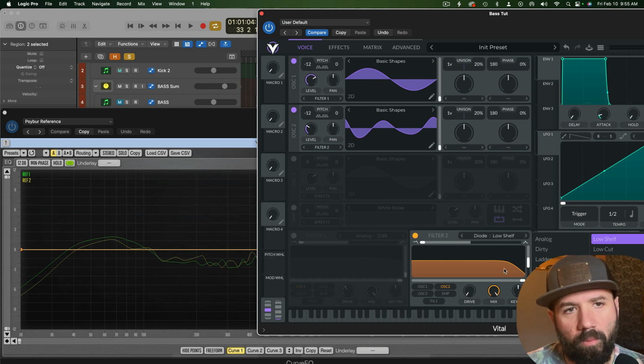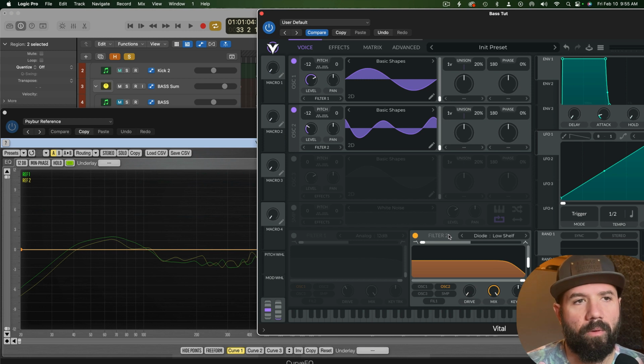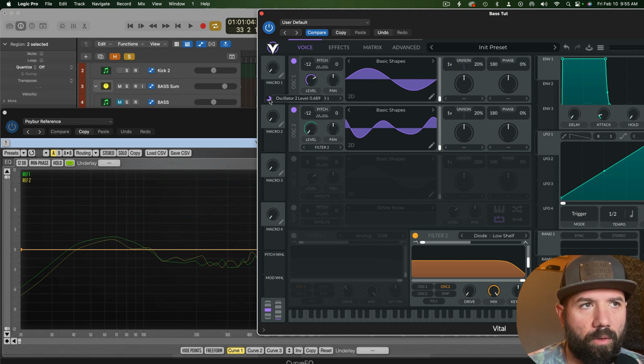And this diode one is maybe a little more aggressive than the analog one. And so what we might do is grab a macro and bring it over to the level of our harmonics, just so that we have a bit more fine control over how much of the harmonics are in our bass sound down the road.